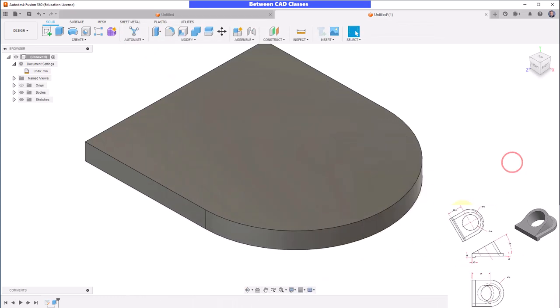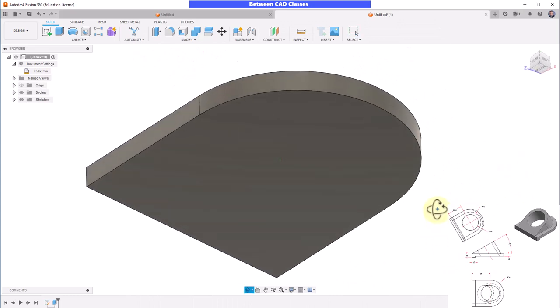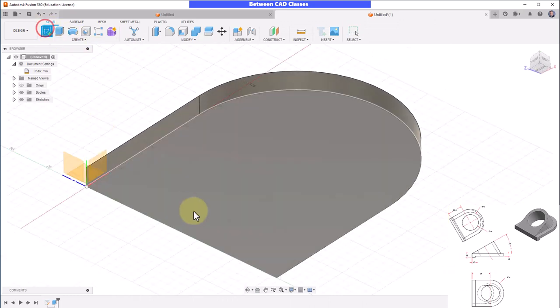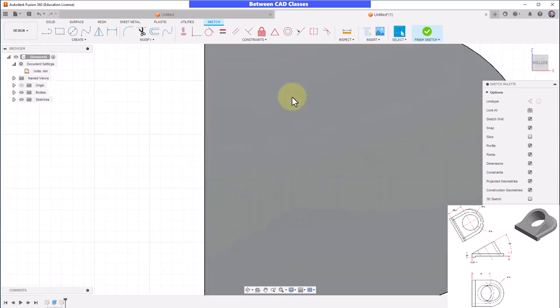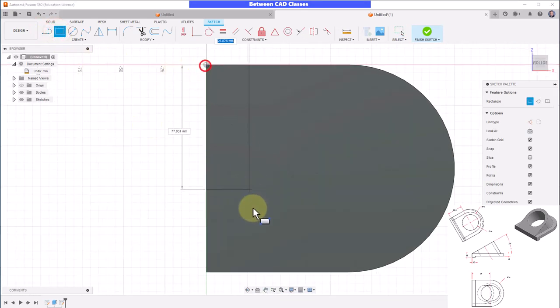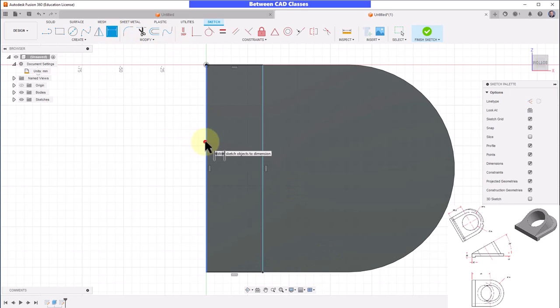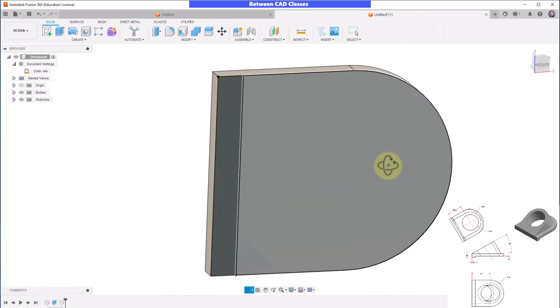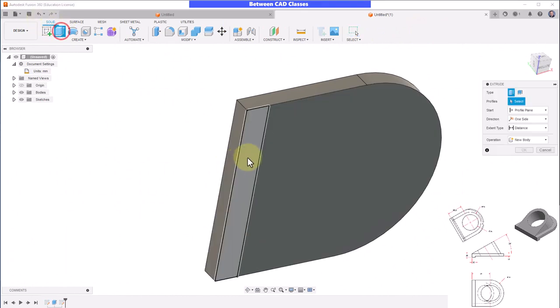So back in Fusion 360, I'm going to sketch on the bottom of my part here. And then I am just simply going to create a rectangle that starts at that origin point and snaps to the other end of the part. Then I will come back with a dimension between these two vertical lines on my screen and give it a dimension of 16 millimeters. I can see it's fully constrained now, so I'll go ahead and finish and extrude.